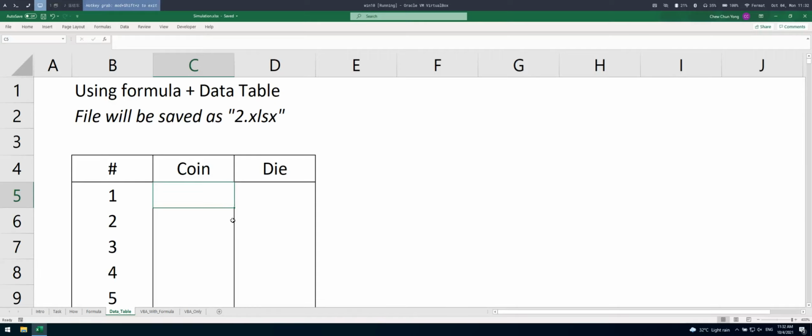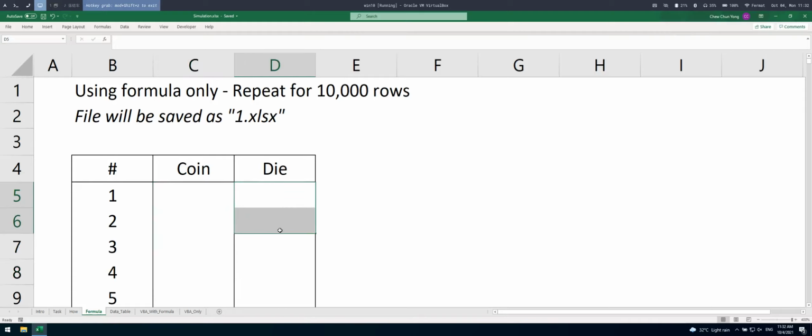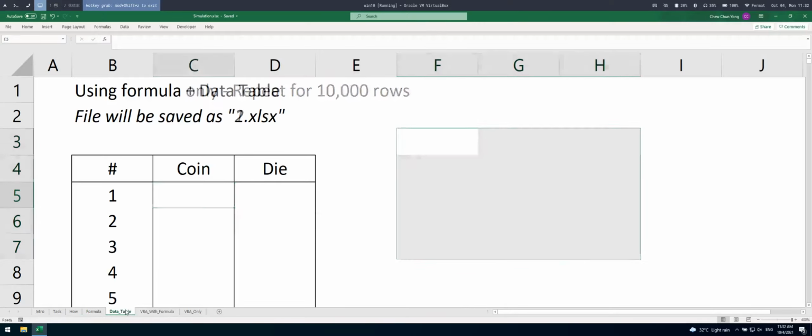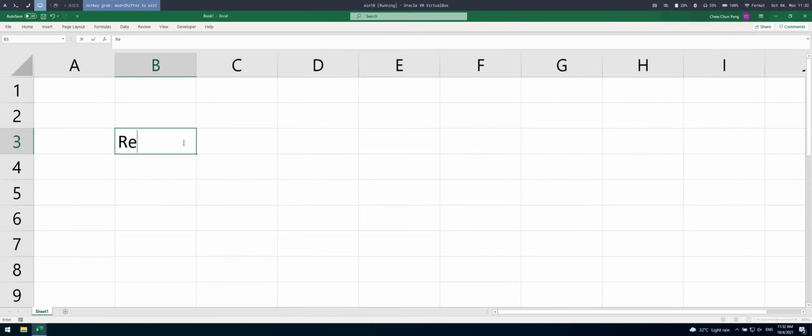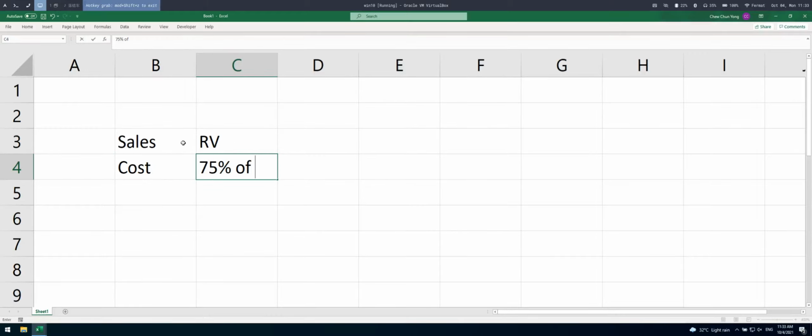second approaches is that in this situation the formula can be copied down for 10,000 rows, then that is fine. But sometimes you have a very complicated calculation, like for example you may have a situation like this. For example the sales, and sales here is a random variable, and then you have the cost here, probably 75% of sales, variable cost of course, and then you have rental, etc.